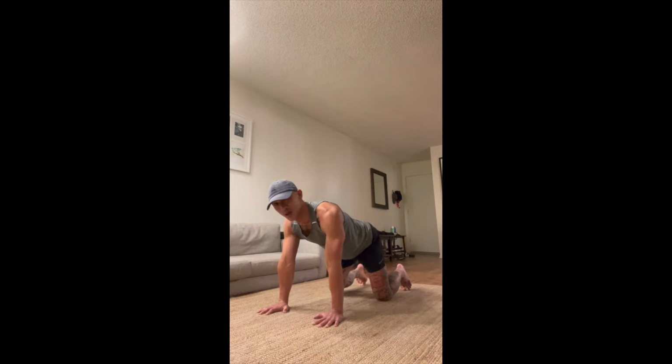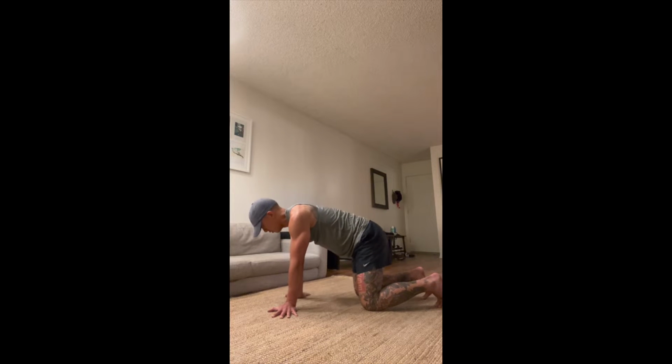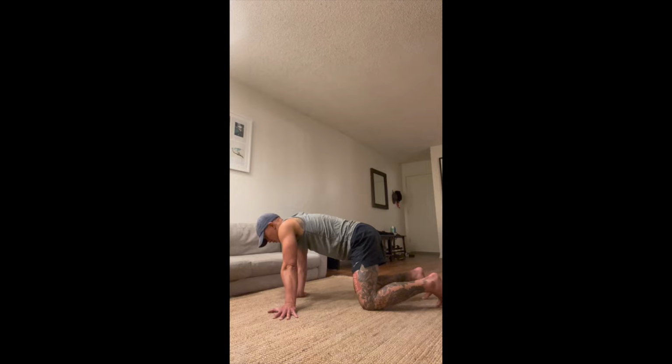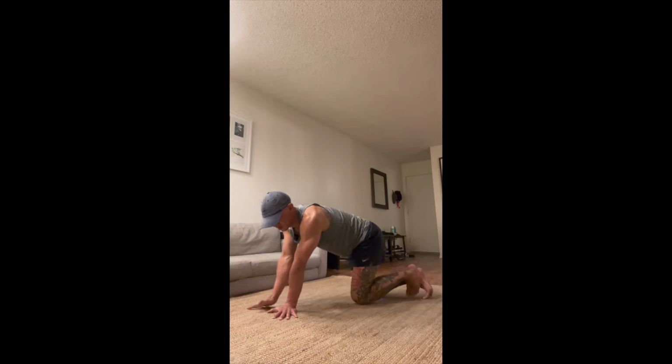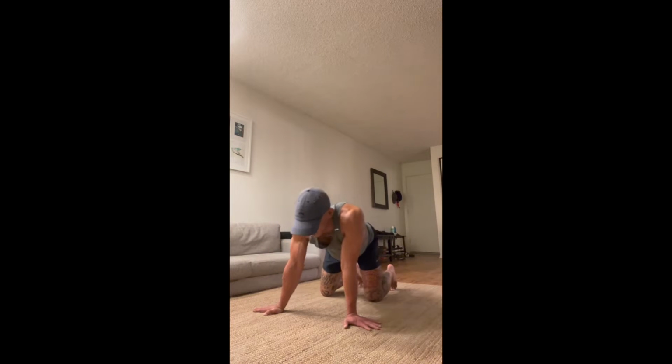So go ahead and relax back into a regular neutral tabletop position. Rotate your hands so that your fingers are pointing outwards, and this time inwardly rotate your forearms so that your elbow pits are facing each other. And then just slowly swing from side to side, shifting that weight, stretching out your forearms, stretching those wrists. I'll show you what it looks like from this angle. You're just going side to side, getting into those wrists.